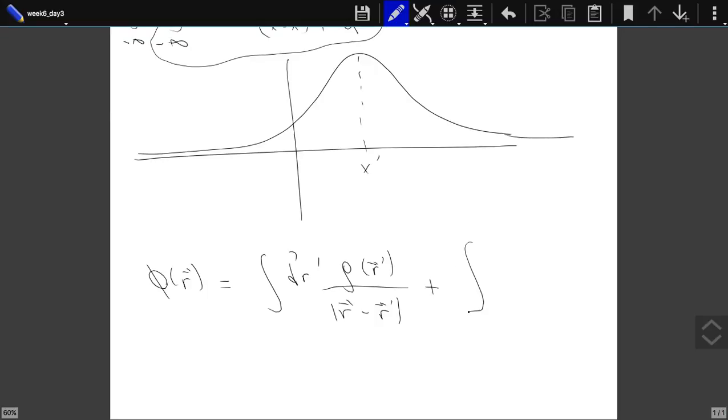Plus, there was a correction to this term which we could write in the form of the integral d cubed r prime of the polarization density P of r prime, dotted with (r minus r prime), divided by |r minus r prime| cubed. This was basically due to the fact that when you take your medium and put it in an electric field, or put some charges which create these electric fields, you will be polarizing the medium, meaning that you will be moving the charges in the atoms and molecules slightly. The nuclei will slightly move in the direction of the electric field, and the electronic cloud will move slightly in the opposite direction, creating local dipole fields.